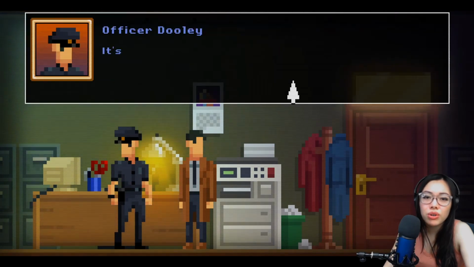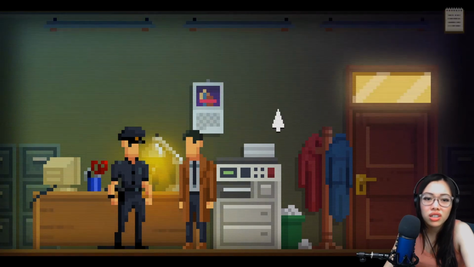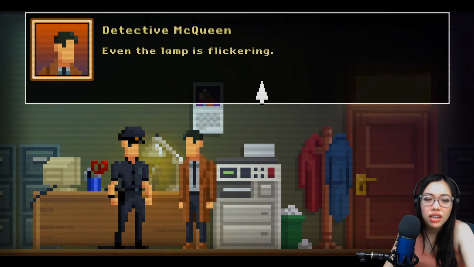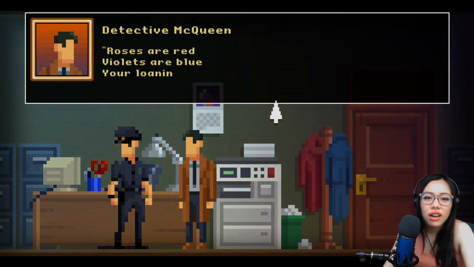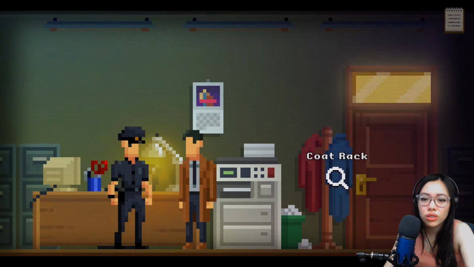Computer. The computer seems to be broken. It's not broken, it's hollow, so they can store more books in it. Let's see. Even the lamp is flickering. Roses are red, violets are blue. Your loaning rights are revoked due to books overdue.